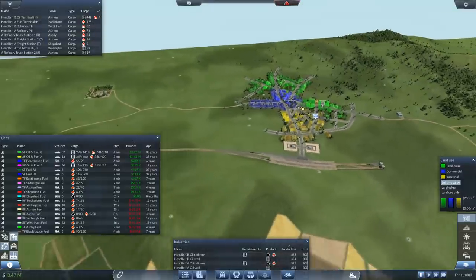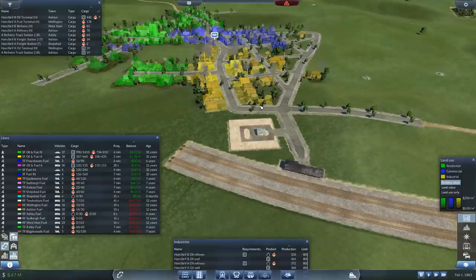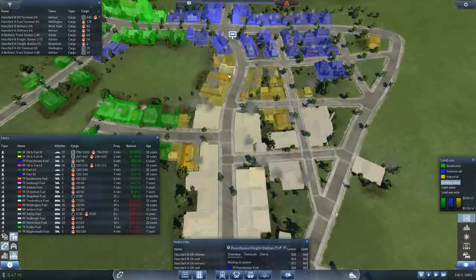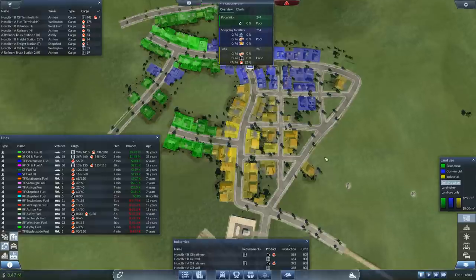So that is Shepshed. Now we need to do the same thing up at Peacehaven, because if we look at Peacehaven, I didn't put any trucks delivering up here. And if we look, we're not covering the whole town. So we're probably only getting like 50% of the demand. Now the demand up here is 76. So in fact, we're probably getting 47 of the 76, just because we can't deliver to these other ones.